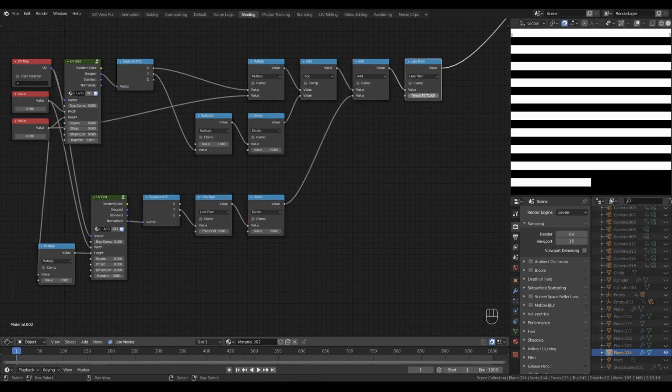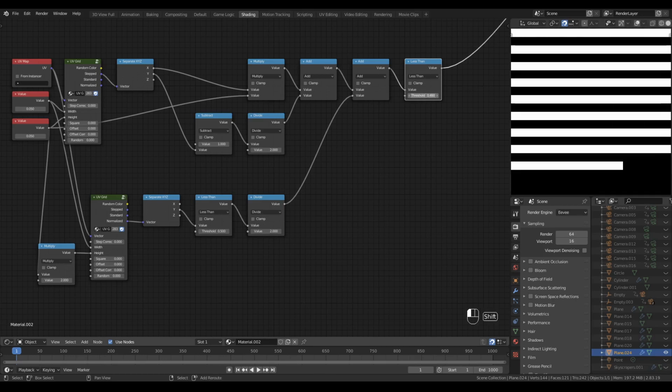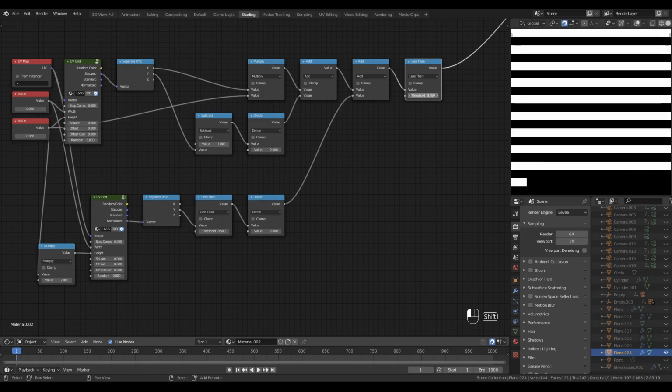And now with my less than node, you'll see that at 0.5, I'm here essentially at the bottom of the screen, almost completing the first pass. There's the second pass. If I go backwards, you'll see the second pass get undone. There's the first pass get undone. The rows are still sequential. The gaps are correct. And we're definitely looking good here.